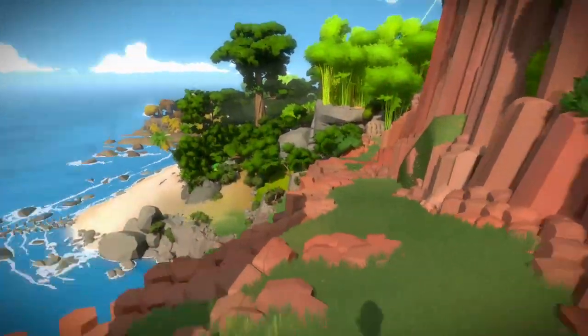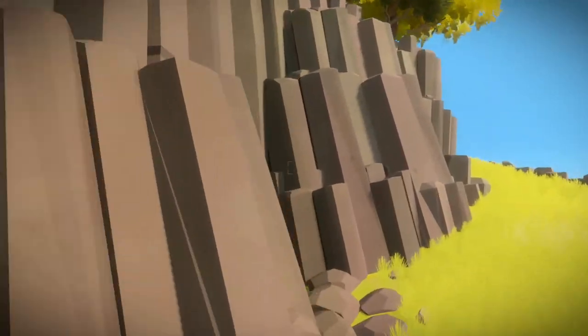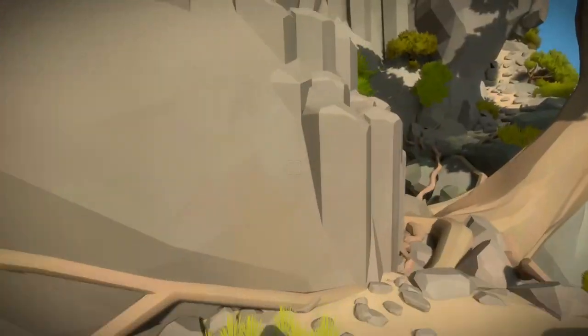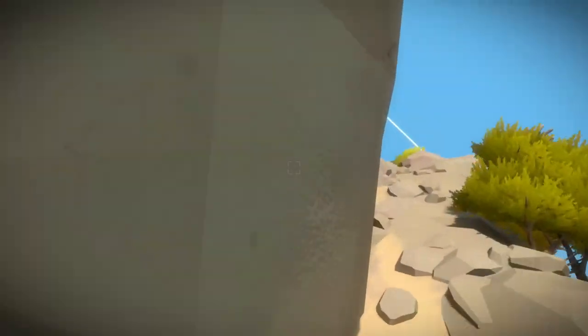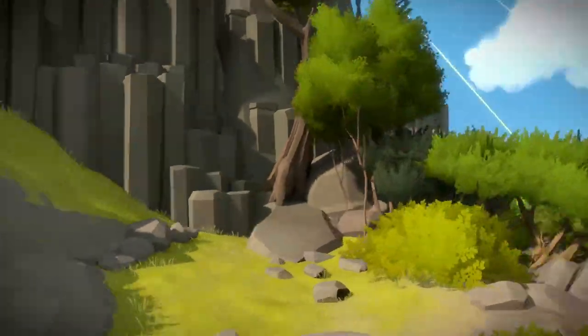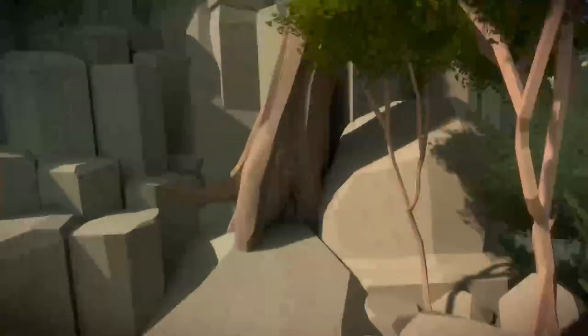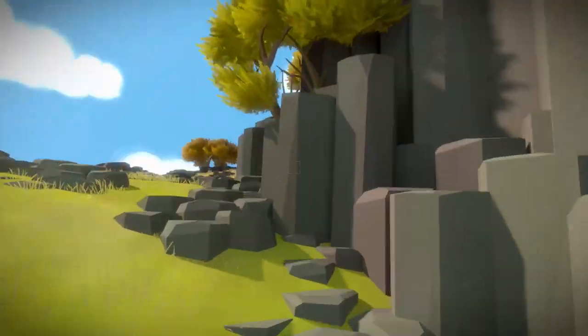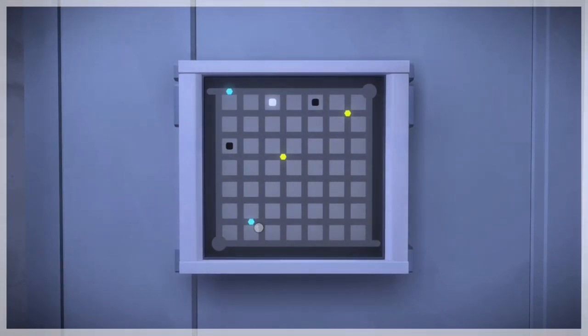I'm trying to remember what I'm looking for. Not over there. Okay, I think it's up here, at the base or around here or something. Is it around here? Yeah, man, here it is. So. Ho ho ho. Now that we're here.